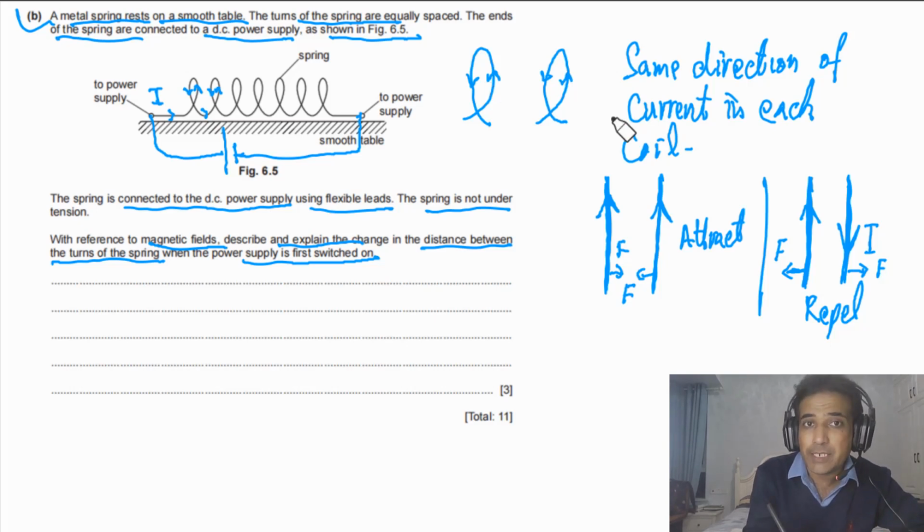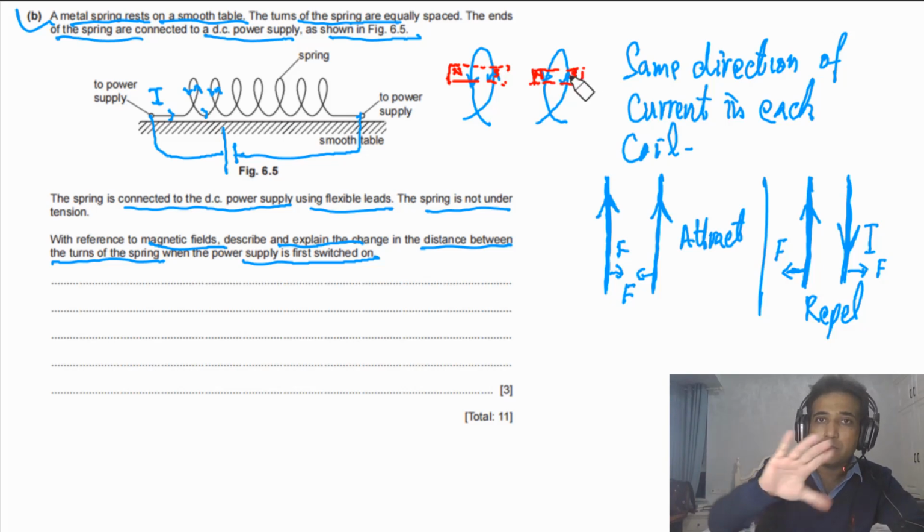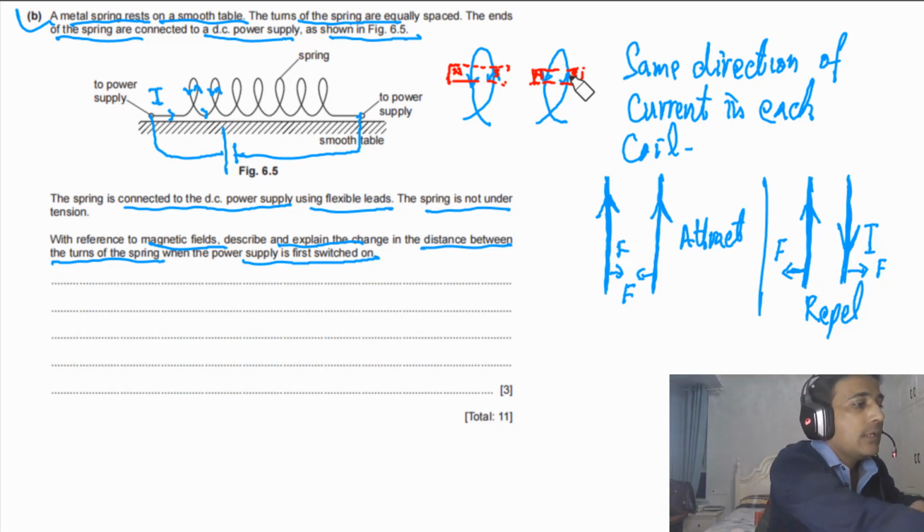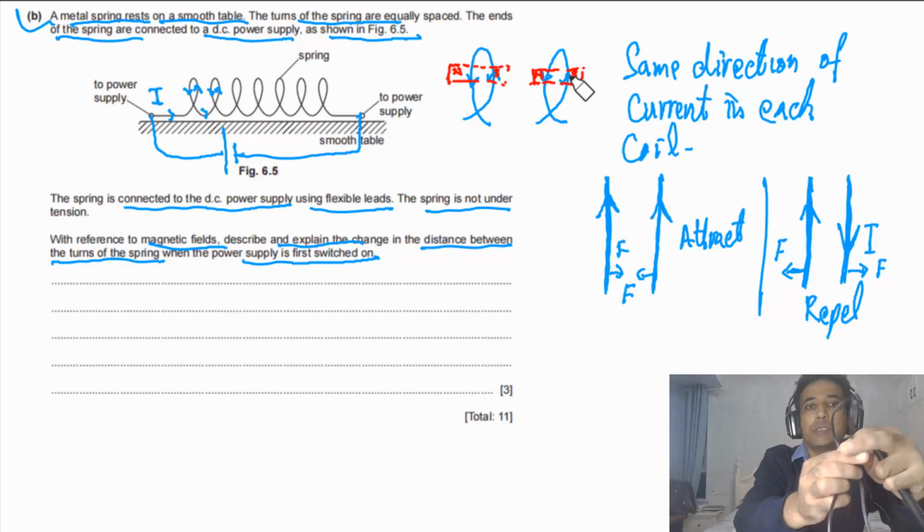So the direction of the magnetic field. Let's say here I'm just drawing one. Let's say this pole is N, this pole is S. This is just for reference. So this pole has to be N, this pole has to be S, and current flows like this. I'm saying if the coil is placed like this, this side will be N, that side will be S. From my side, the coil is a loop like this.